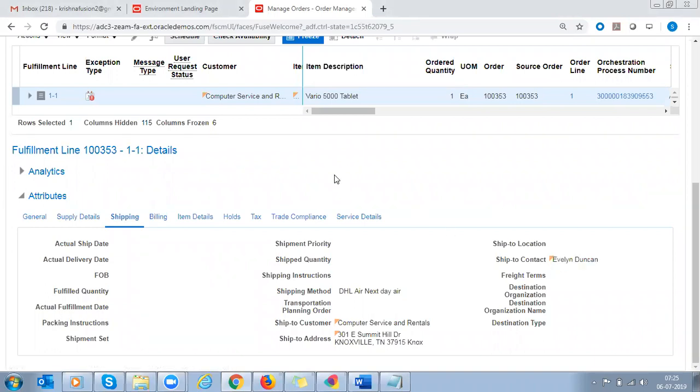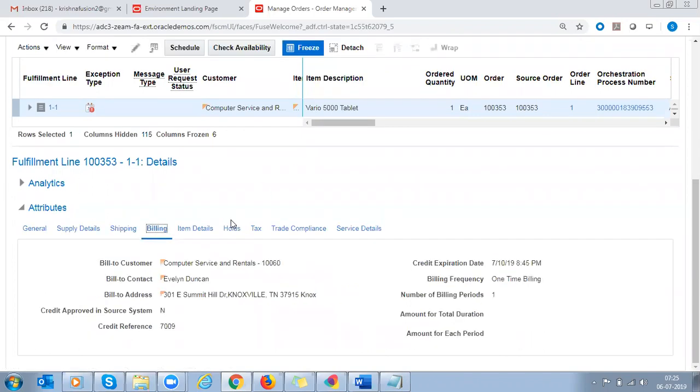Do not be confused by looking at the billing tab. It does not display the invoice details. It displays the bill to contact and bill to customer. It does not display the invoice information. The invoice information we can check from another page, not from here. Any holds, we can see the holds information from here.